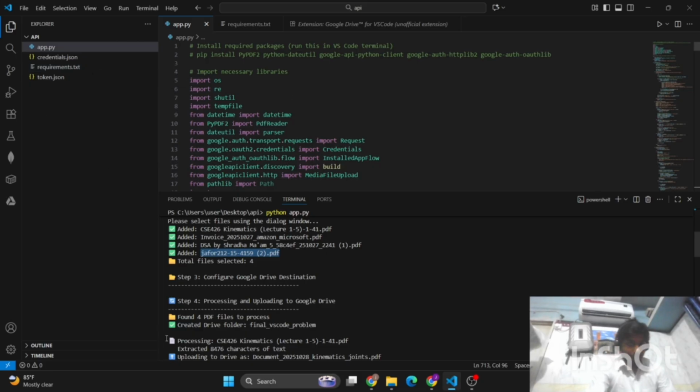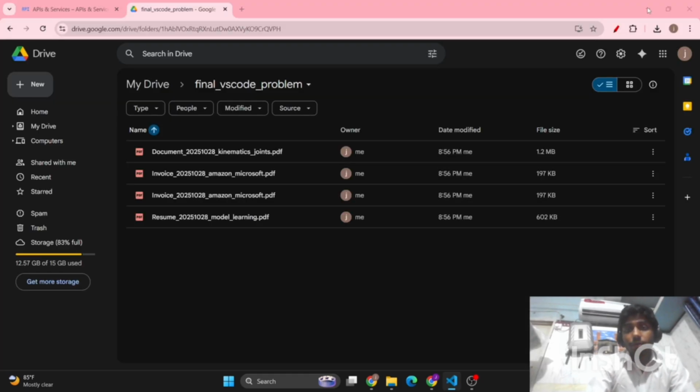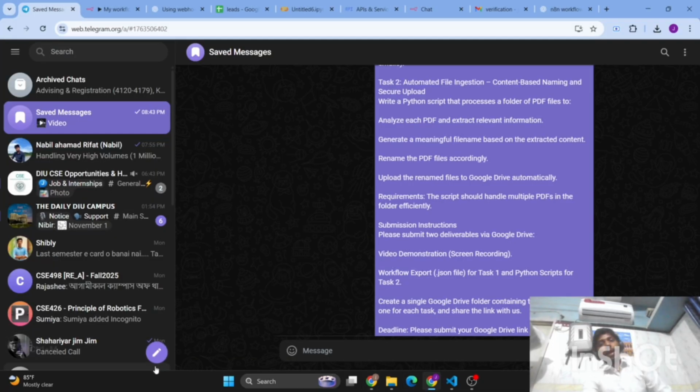So here is the format. This is a folder that is run in VS Code. But now I will show you how I have done it in Google Colab, and I will explain all the things there sequentially.